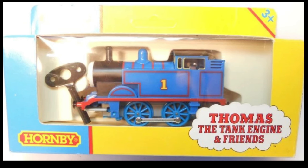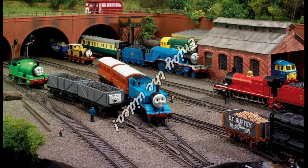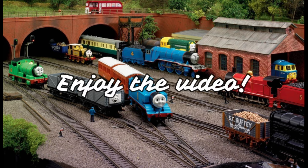And just to clarify, the only things that I won't be ranking in this range are the Quackcourt engines because they're just the normal range but made to be more toy-like for kids. Alright, enough said, let's get on with the show, and we'll start with ranking the characters.